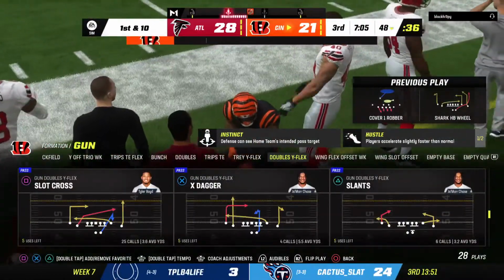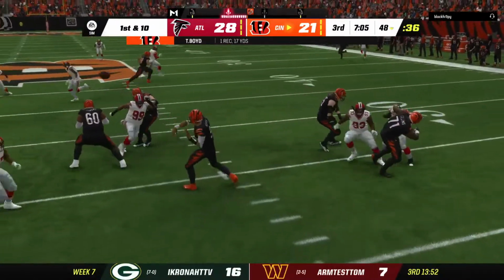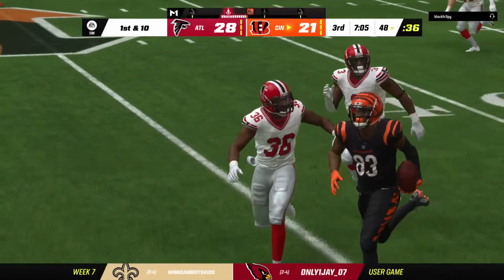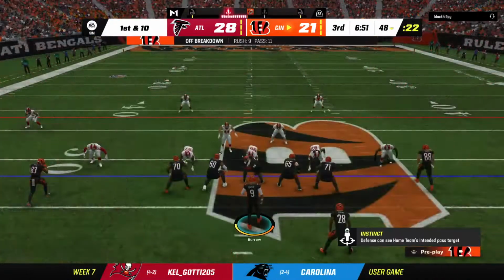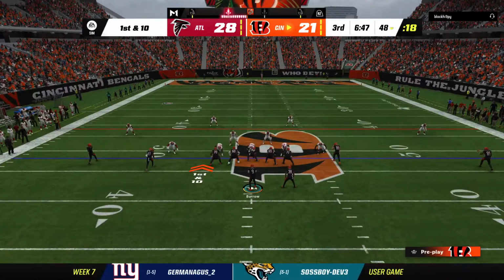He was held without a catch in the first half, but he's got one here, and he also picks up a first down. And this was a nice example of an offensive coordinator scheming his guy open. Just a little underneath route, just trying to free up some space, and it worked awfully well. Got him not just space, but plenty of room to run after the catch to pick up really nice yardage.